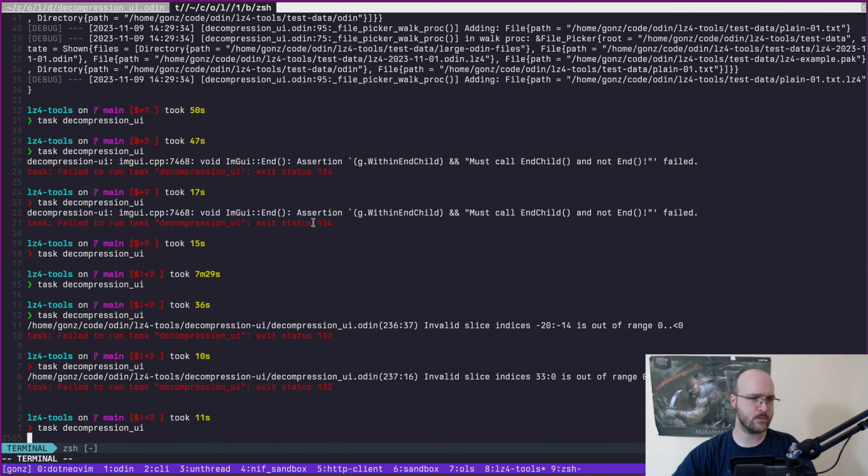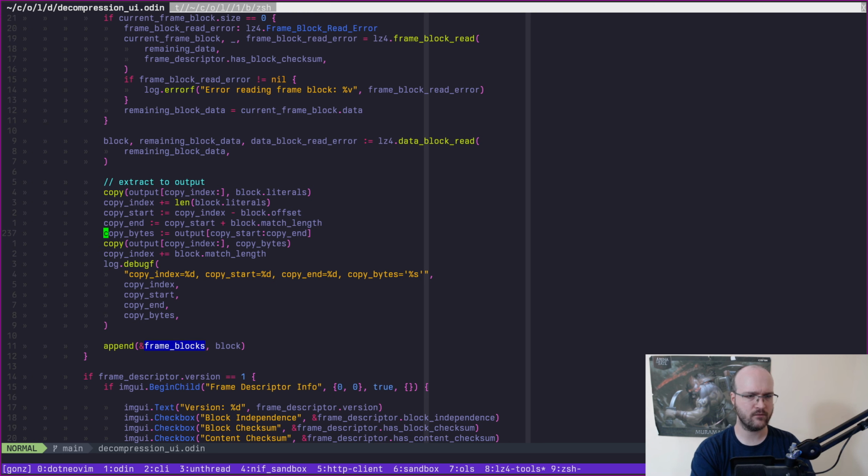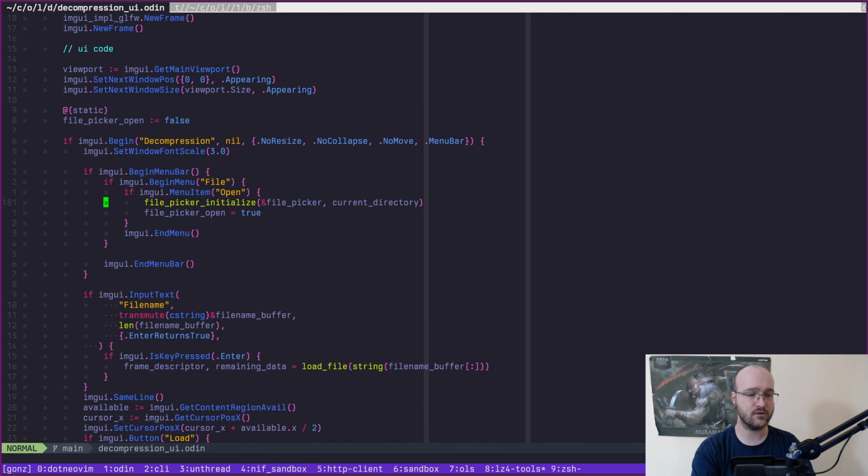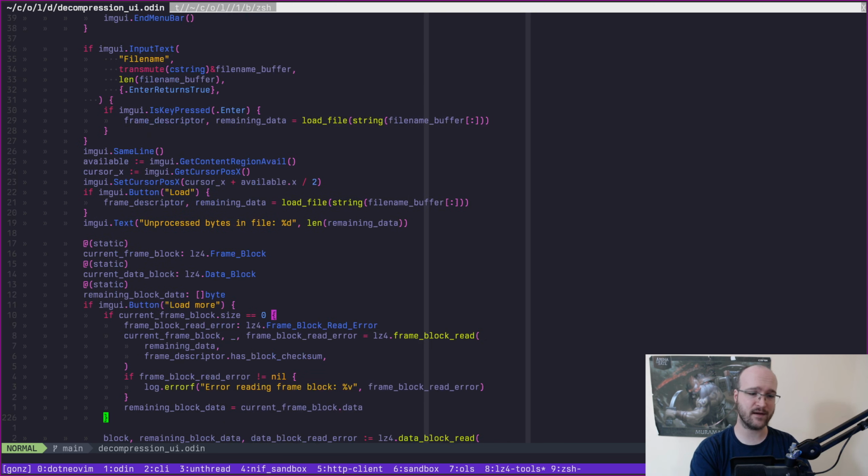Okay, so obviously our output doesn't actually, okay, I know exactly what the error is. Once you start vocalizing it, you actually realize, yeah, absolutely, this is why. So what we're going to do here: our frame block does not contain any content size, right? Because the file is just not made with content size, right?